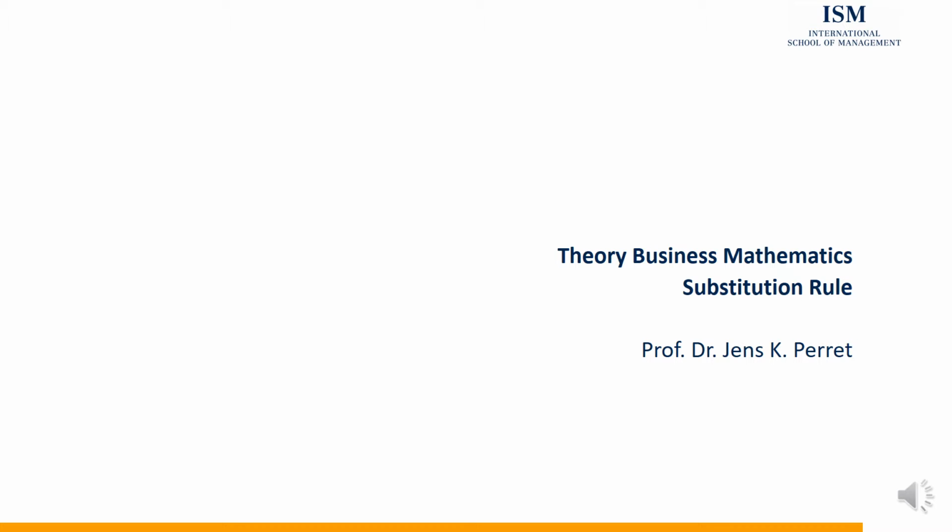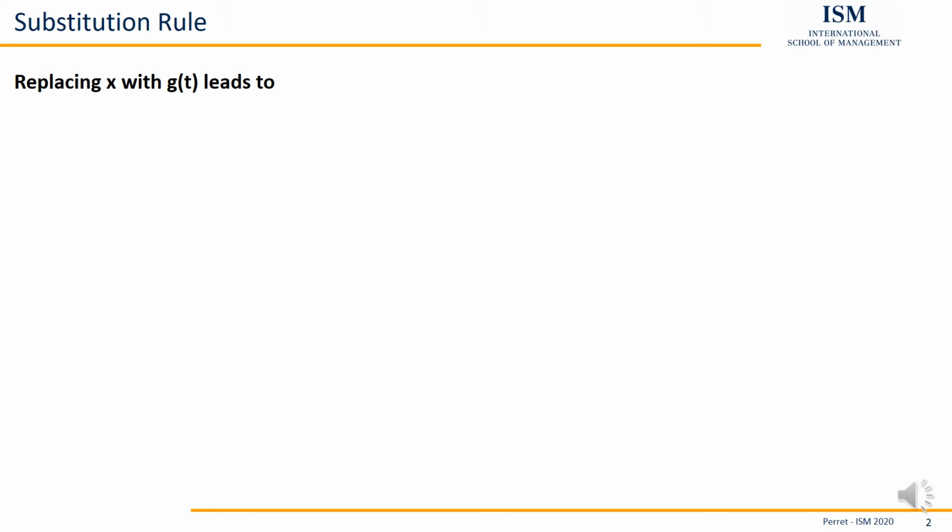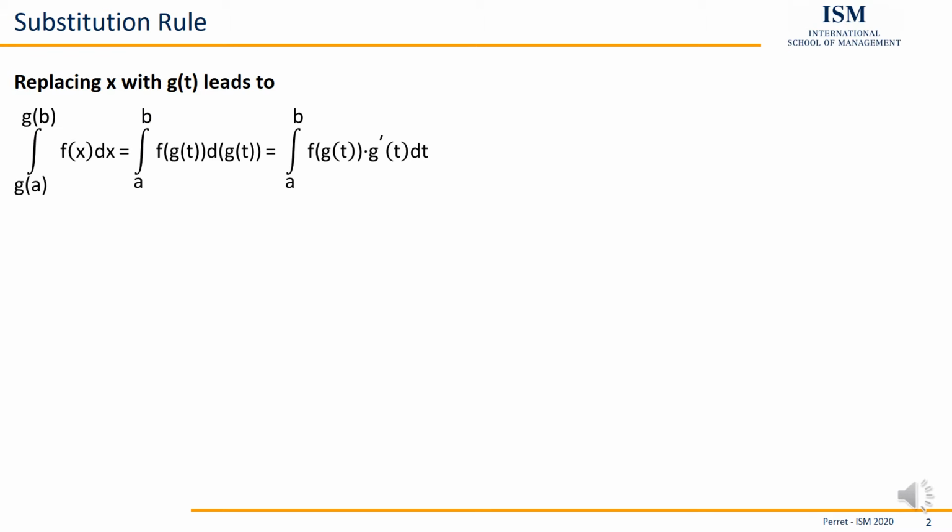While the substitution rule is related to what we know from derivatives as the chain rule, it's still deduced in a slightly different fashion and does not directly result from the chain rule. So if we want to motivate this, we're basically starting on the left with the integral of a function f of x. So we have f of x dx.